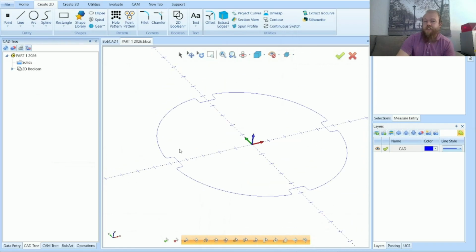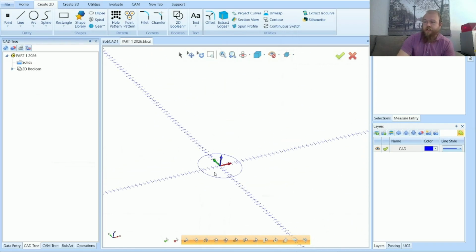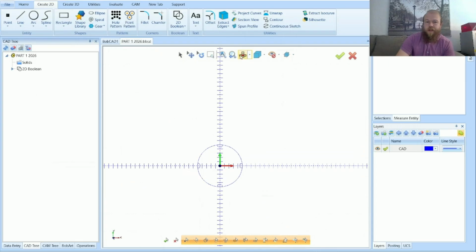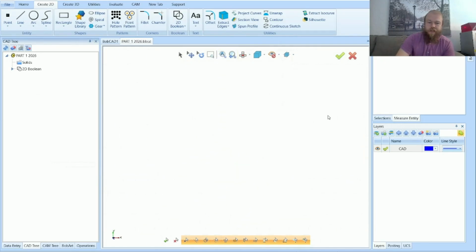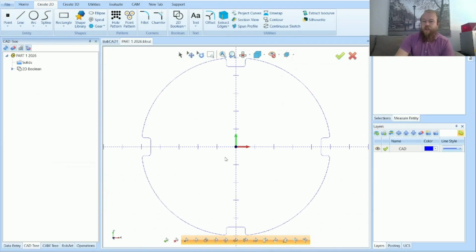Now it's going to be hard to draw in, so you can go back to your top view with this top view icon up at the top. This red square icon. Also, if you're zooming in and zooming out and you lose track of your drawing, the icon from the top view, 2 over to your left, you have this magnifying glass with the letter A. You can click on that to fit the drawing back to your screen.